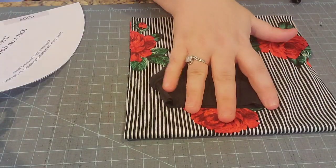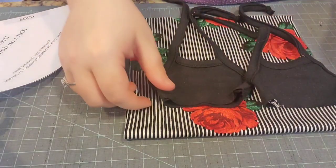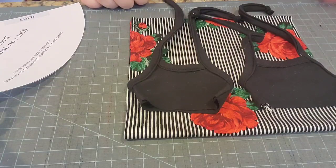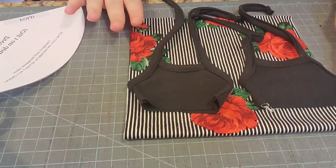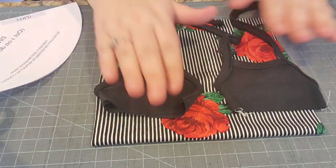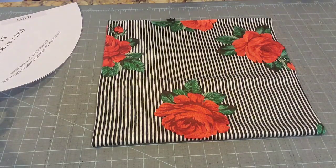So here is the sewn bodice that we did, and here is the serged bodice that we did, just to give you an example, they both look great. Now this one just has some strings here, but that's how they look. Sewn, serged, fairly similar, get the same result. I just prefer the other one, it's faster.